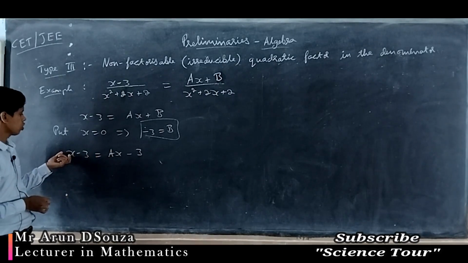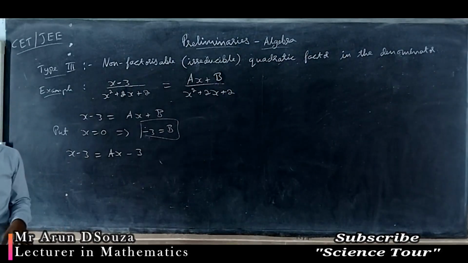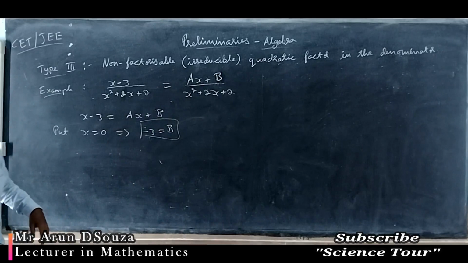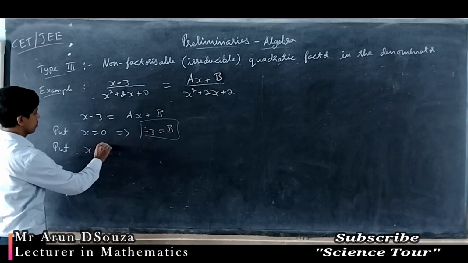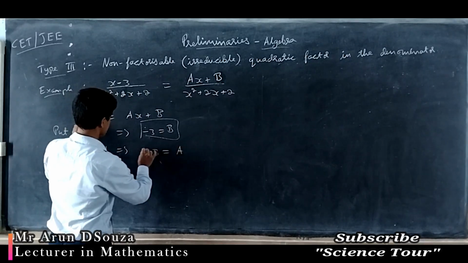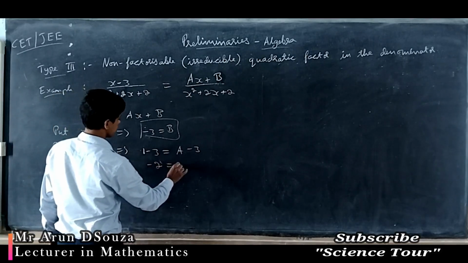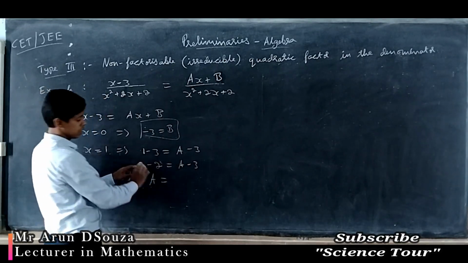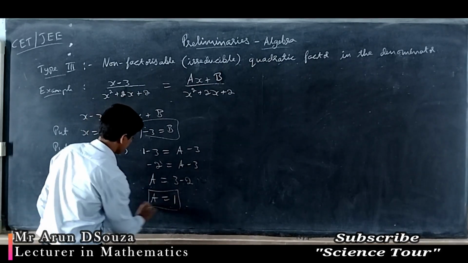We need the value of a, so we have the x term there. You can compare the coefficients of x. So a is equal to 1, correct? A is equal to 1, so that is one way. Or if you want substitution with some value, you can take x is equal to 1 or anything. Okay, so put x is equal to 1. See, when you put x is equal to 1, what will happen? This is 1 minus 3, that is equal to a into 1, and b is minus 3. Okay, so this is minus 2 and this is a minus 3. So a is equal to minus 3 becomes plus 3 here. So that is 3 minus 2, which is 1. So a is equal to 1 in whatever way you solve it.